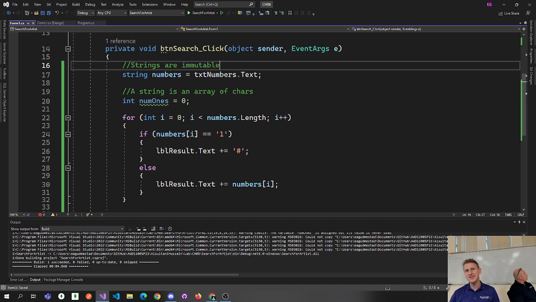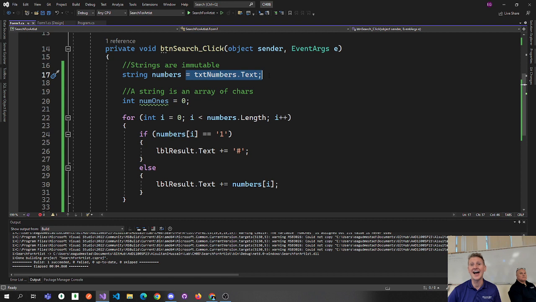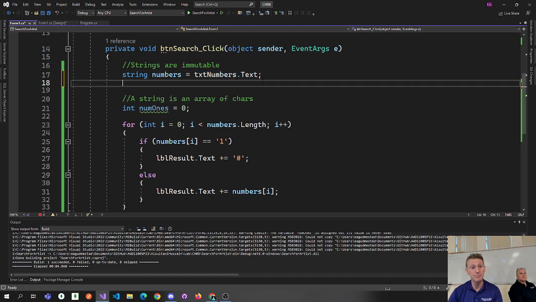Immutable. That just means they're a little funny. What that means is you can replace the string completely. So notice here I assign, or I would even say I initialize, the string to whatever the user types. And I'm allowed to completely reassign.